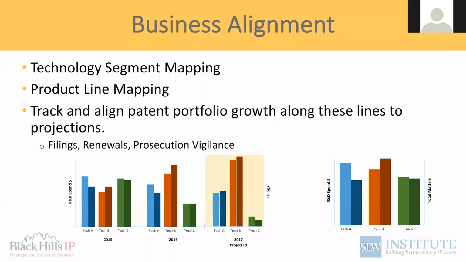The first part of any portfolio management operation really rests in knowing what you have. Once you get past a few dozen patents in a portfolio, mapping and categorizing those patents really becomes necessary to be able to take a step back and make sense of it all as a whole. So first and foremost, my recommendation, what I usually do, is map the patents into relevant technologies. This is going to be helpful in determining product mappings if you don't already have those, and will also be helpful in tying patents to competitor products.